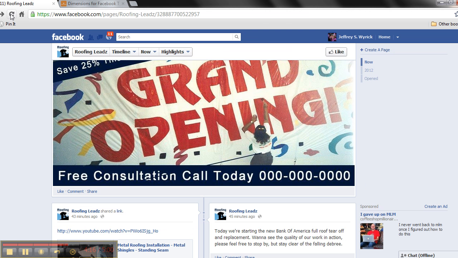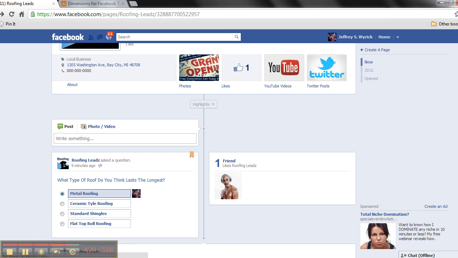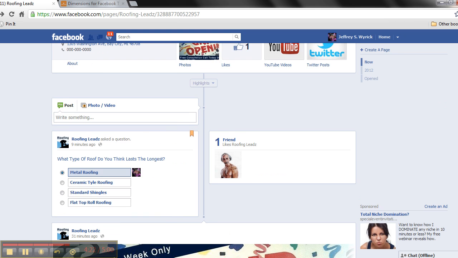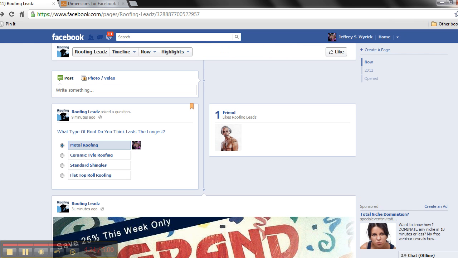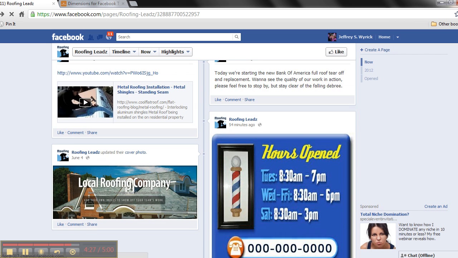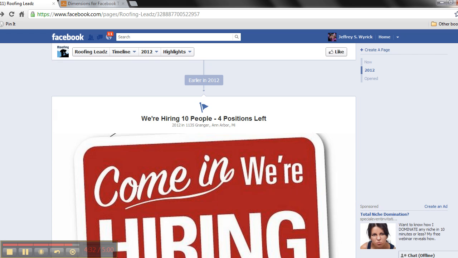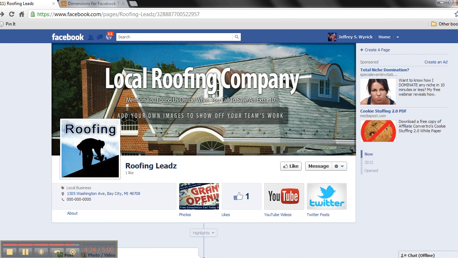Now this one I haven't tried to do yet, but let's see if we can do both at the same time. It doesn't seem that we can do both, but it does pin it to the top. And we have now removed the other information that we didn't want visible any longer. We're starting to create a more engaging and interactive page here on Facebook.